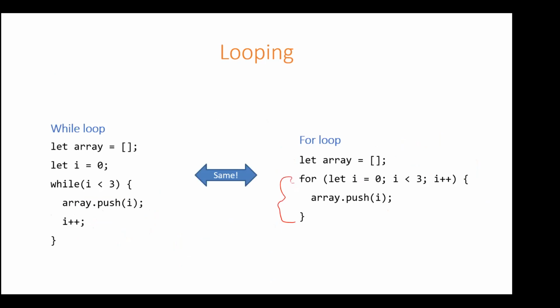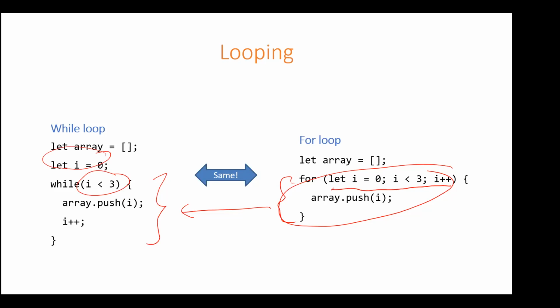So your for loop, you can write it exactly the same way as your while loop. But you can see that this is cleaner because everything that regards the loop, everything that sets up a loop, that maintains your loop, that checks whether the loop condition is still true or not, is found in this single line. Whereas here, you set up here, then you check here, then you increment here, it's all over the place. So this is cleaner. But there are some use cases for while loops, which I won't really cover here because it's out of the scope.